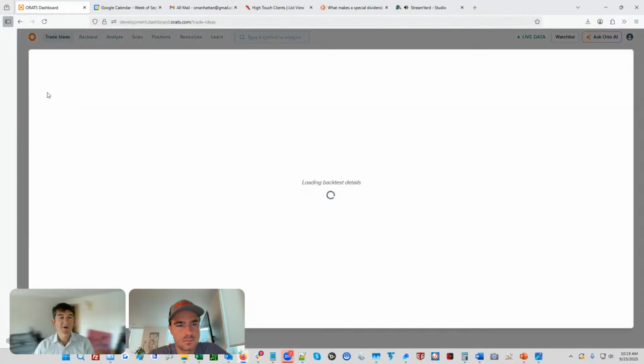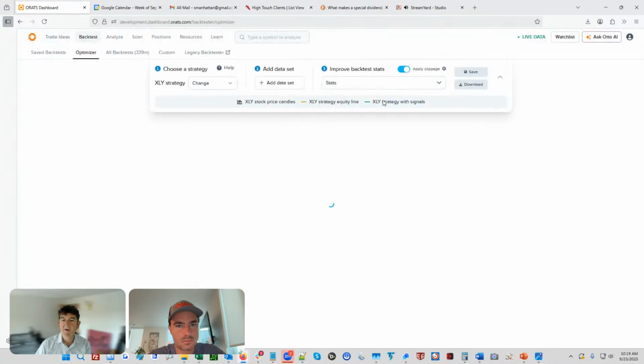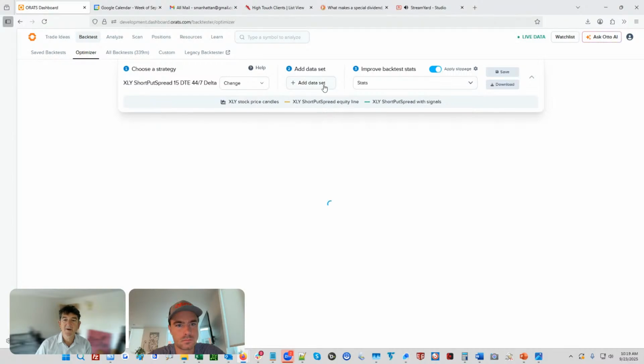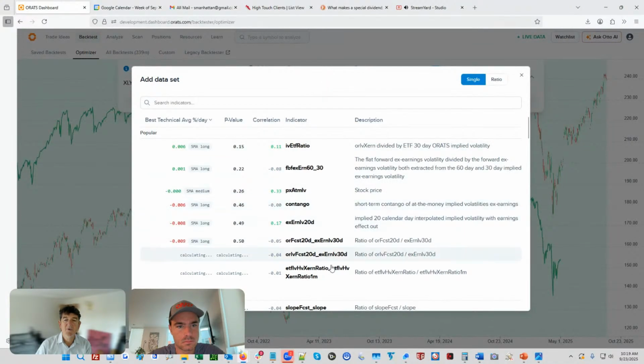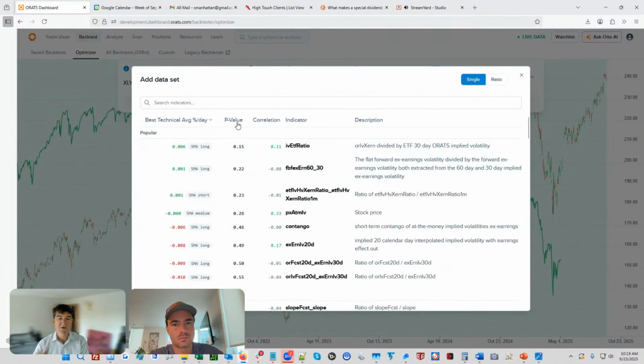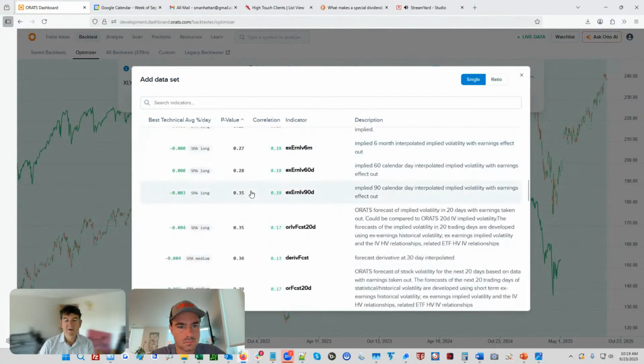So you start with the backtest finder, and we say, okay, this is a decent strategy, right? Actually, it doesn't look that good, but when you optimize it, like by clicking here, you can find various indicators that could improve the strategy. And what we're looking for is a lower p-value. You want it under 20, and I like to sort on these. But sometimes you can get them under 10 and sometimes under 5 for our indicator.